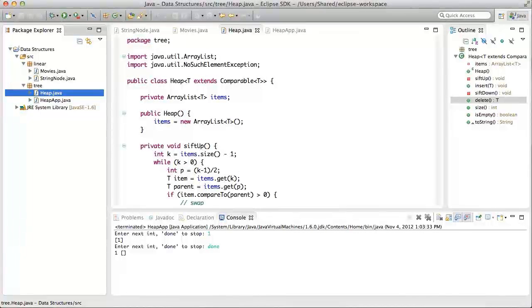Here's the code for the heap class. I created a package called tree to hold the class, since the heap is conceptually a tree structure. The heap class contains items of the generic type T, where the T objects lend themselves to being compared for equality, less than, or more than, using the compared to method. The items of the heap are stored in an array list, so that an application can add as many items as needed without limit. The heap constructor sets up a new array list of default initial capacity.